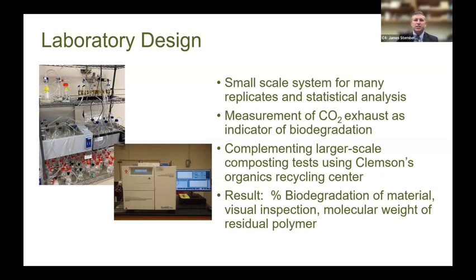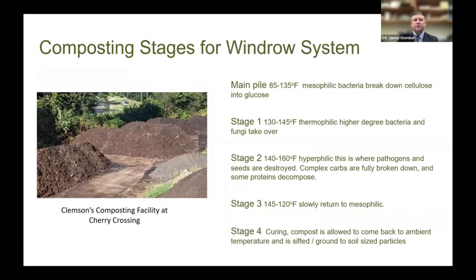So this is the kind of work we do in the lab, but it's very difficult. It's very time consuming to measure biodegradation, and that's why it's not widely available to companies. In fact, I'll give you an anecdote: when I looked at trying to get someone to test biodegradability for me before I had this system set up, it was $25,000 just for one sample. So you can imagine if you need to test 10, 20, 30 samples, it's a very, very expensive thing. So we're hoping to make that more accessible to companies.